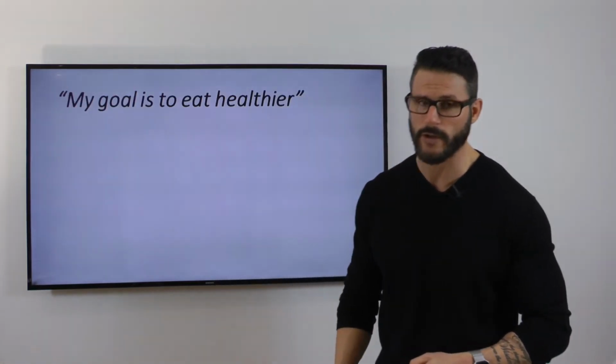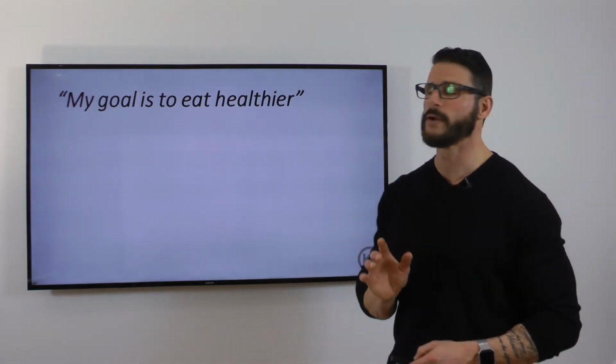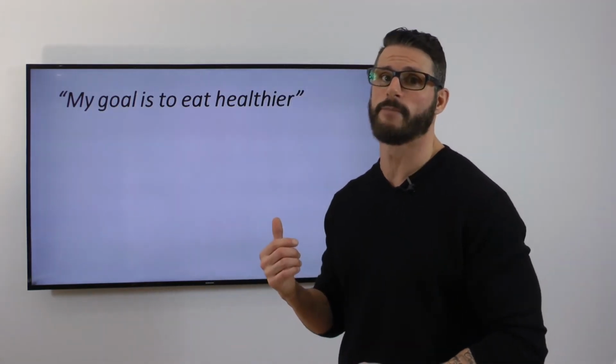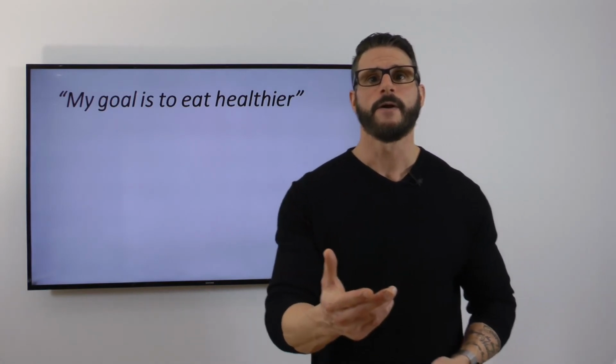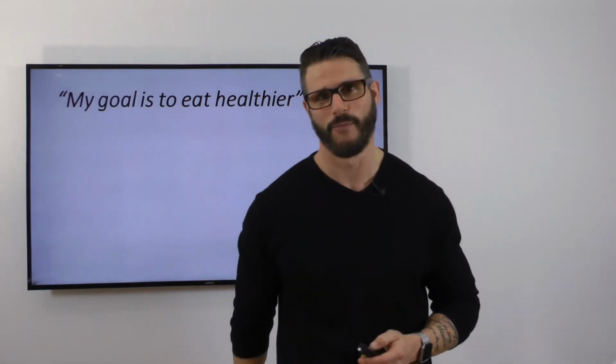So this is what it would look like if you were to set a smart shift. You're probably going to choose the food facet. That's the most common facet, and that's fine. So this is going to be a good example for you. And you might be saying, well, Kris, I want to eat healthier. So here's the problem with that.